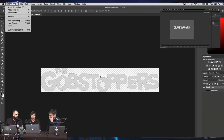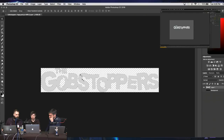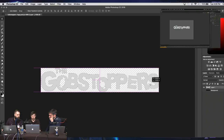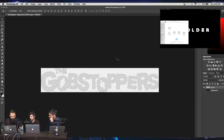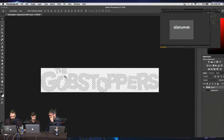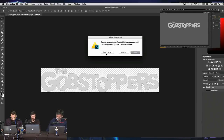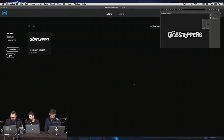Give me a new PSD with this as a shape layer. Just right click it and rasterize it. I don't want it rasterized. It's already rastered. What do you want? You want shape layer? Yeah. This isn't a shape layer. You want me to export out of Flash? You want a vector? Yeah, just paste it into Photoshop and then make it a shape layer. Because I want to steal the candy shape out of there, too. Okay. Will do. So I'll make two files. Okay, let's see if I could just select it. Moment of truth. Nope, doesn't do shape layer.